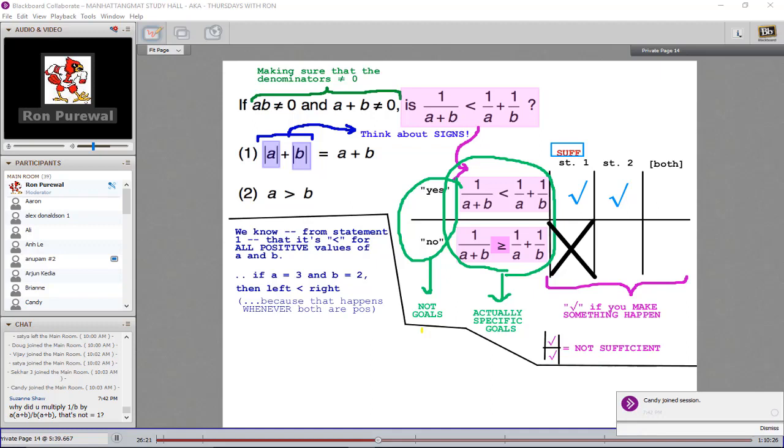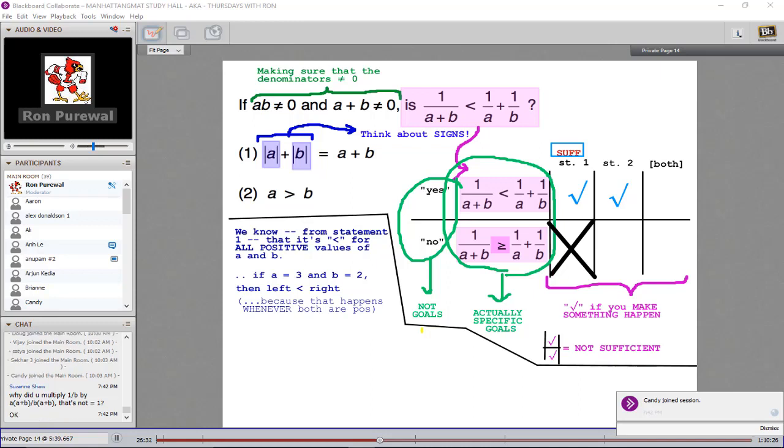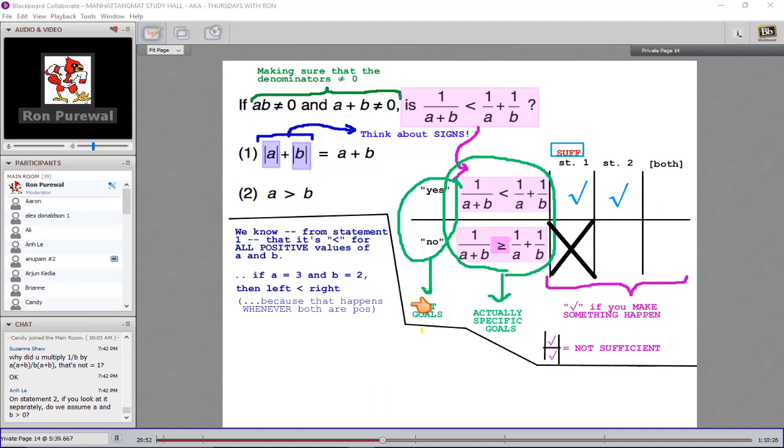I multiplied, Suzanne, I multiplied by the same thing on the top and the bottom. That would have been multiplied by A and A plus B, not B and A plus B, because the B is already there. So the missing parts of the common denominator were A and A plus B. Okay. That work is unfortunately gone, so we can't prove it now, but I think it was just the standard process of making a common denominator. Okay.